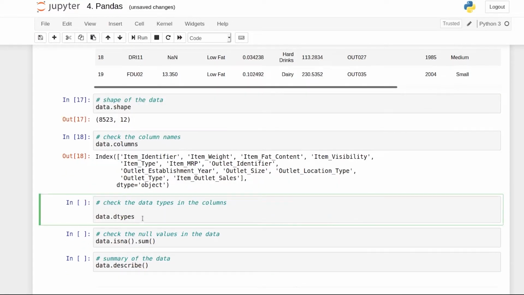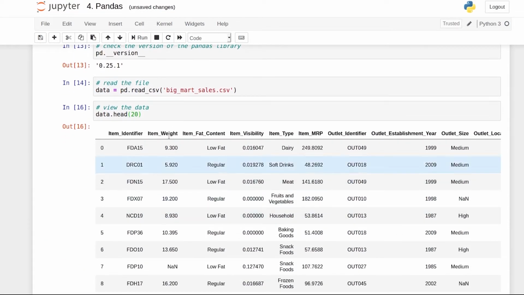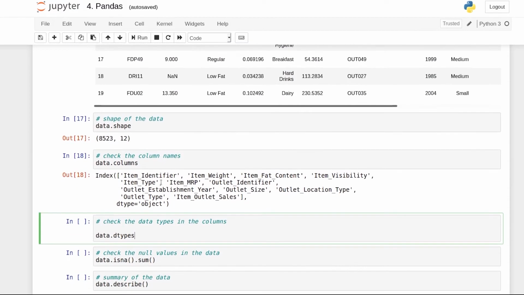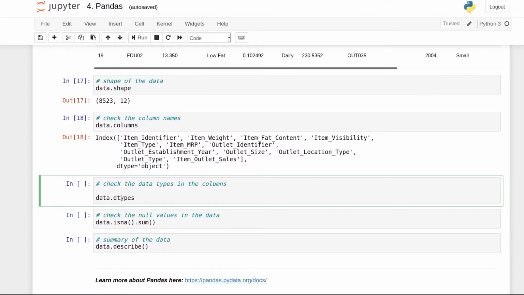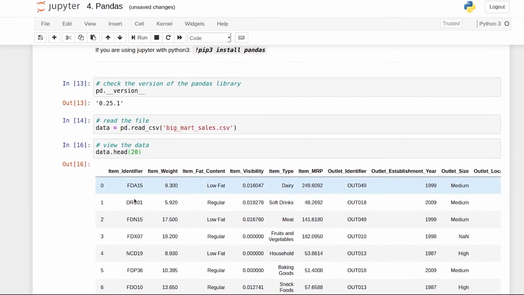The next interesting thing is you can also find the data type of the columns of a data set. So as you can see, these are real values 9.3, 5.29. These are string values. So let's see what are the data types of our columns. So data.dtypes is the property that lets you view the data types of the columns. Object essentially means where there is a string. Float64 is again float or real data type. So item weight and item visibility are decimals, and item identifier is a string.